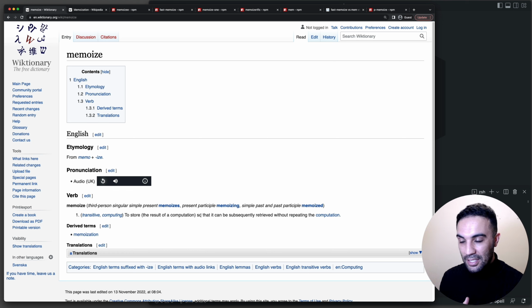Basically, in a nutshell, if we do a calculation, 2 plus 2 is 4, the second time we run that function with the same argument, we don't have to go through the whole process. You just memoize, save, or cache the result somewhere. If the argument of the function doesn't change, very likely, if it's a stateless function, the output will always be the same. So 2 plus 2, no matter how many times you run the function with these two arguments, will be 4. So it's just going to cache it, and you're not going to run it every time you call that function.